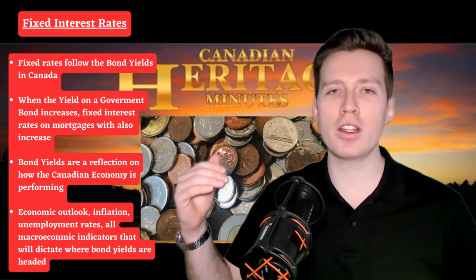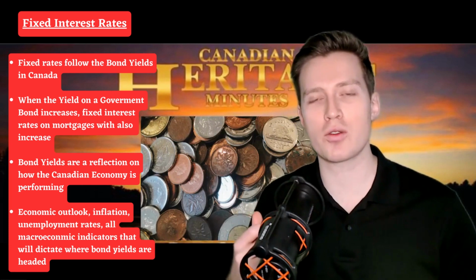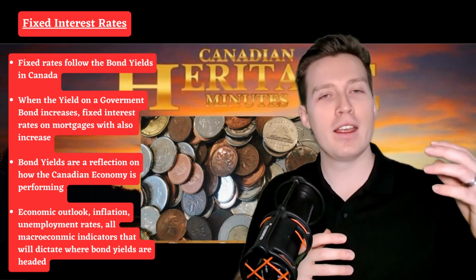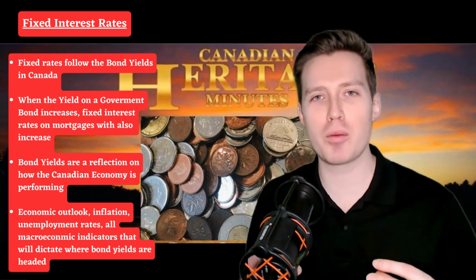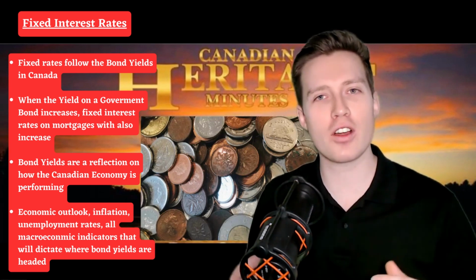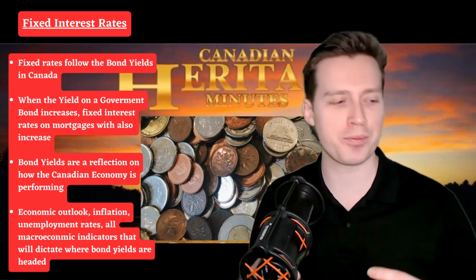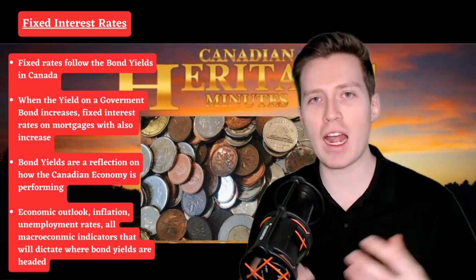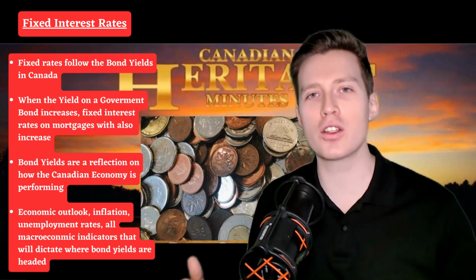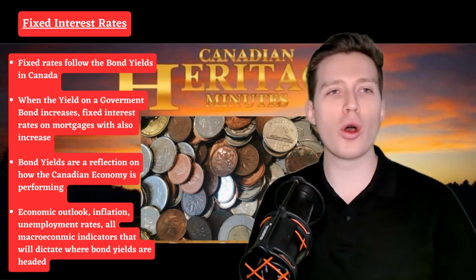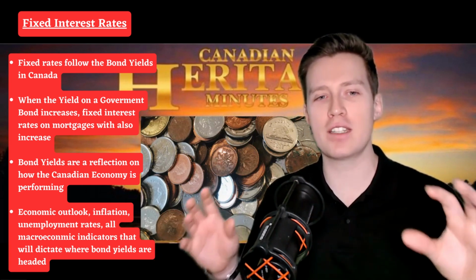If you look at bond yields when they're on the decline, you're going to start seeing mortgage fixed rates on the decline. So yes, really, really low mortgage rates are fantastic for people buying a home, but chances are you're not in a great place economically within your market. So Canada's economy, if the bond yields are low, chances are Canada as a whole is not doing that great. So those are the key determining factors on how mortgage interest rates are dictated.